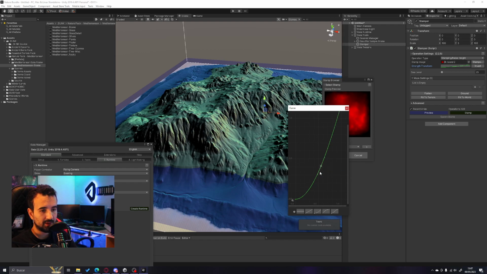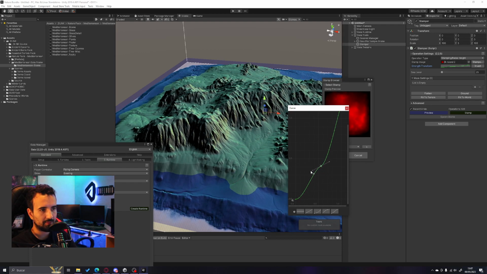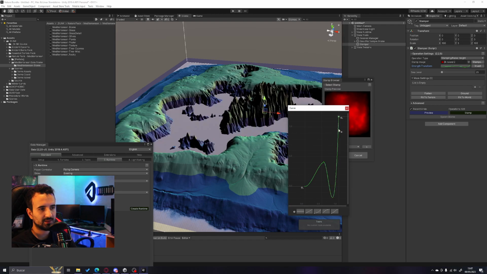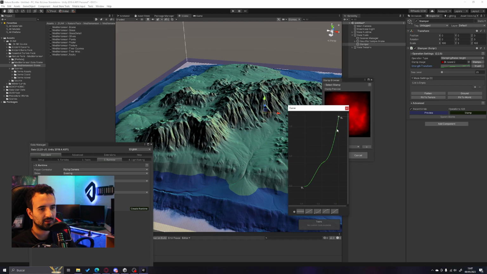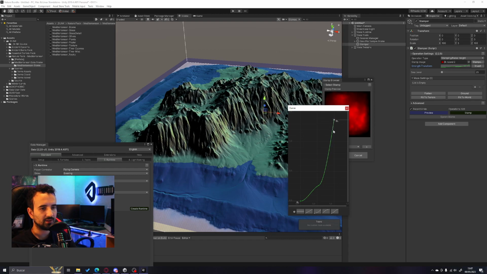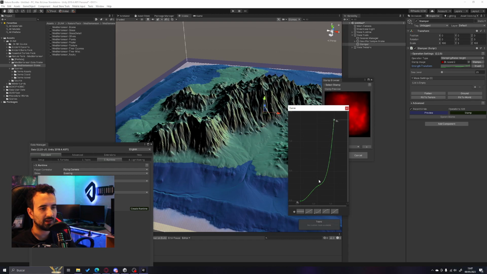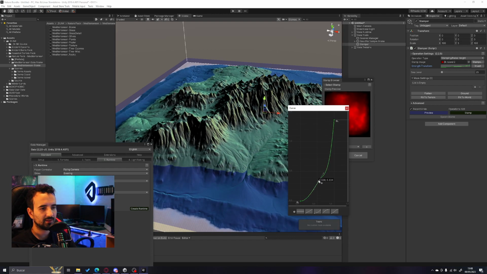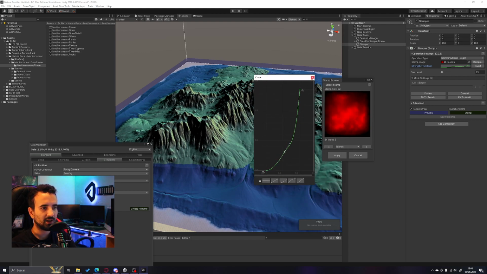But maybe I prefer to have more of a shoreline like this, and then the mountains like this. It's looking good to me. I like this version of the island. Okay, like this. It's good.